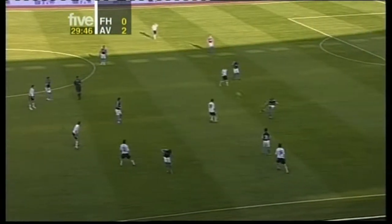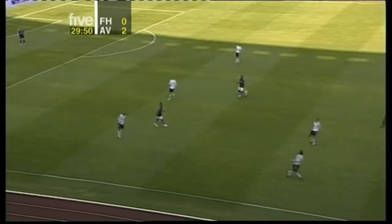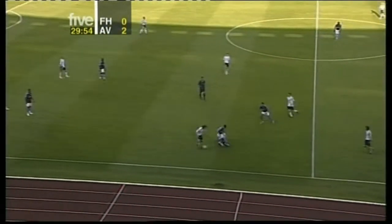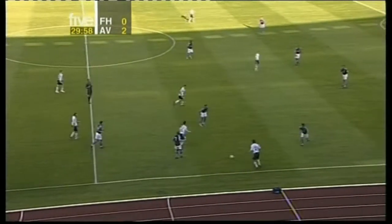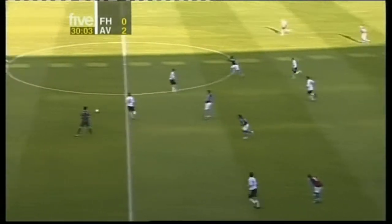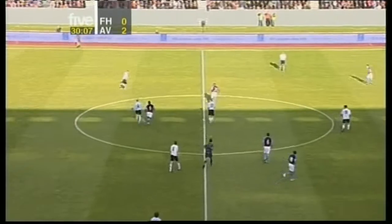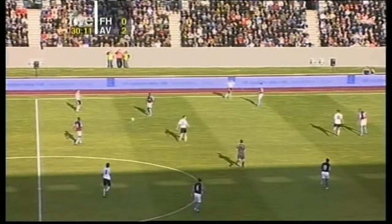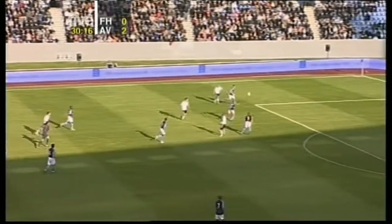Shorey with a header. Lawson's clear it. Eriksson. Barry's in. He's certainly playing a committed game tonight, hasn't he, Gareth Barry? Yeah, there's no doubt about that. If you know Gareth, you know that will be his game. He may be disappointed, as he is with all this Liverpool talk. But as I've said earlier, if he stays at the club, don't question his commitment to the cause, because you'll be wrong if you are doing that.